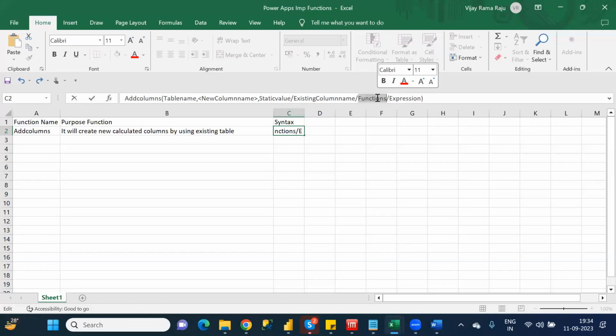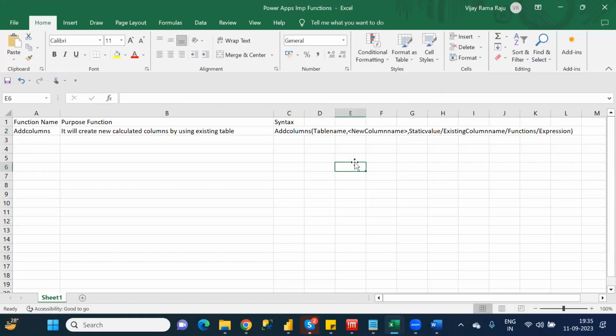Okay, that means by applying some functions you can create a calculated column. By your own, if you want to create it by applying functions, you can create the column, or else an expression. Expression is nothing but column name into something. For example, if you want to add two columns, subtract two columns, multiply two columns, or divide two columns, those we can call expressions. Understand clearly or not?